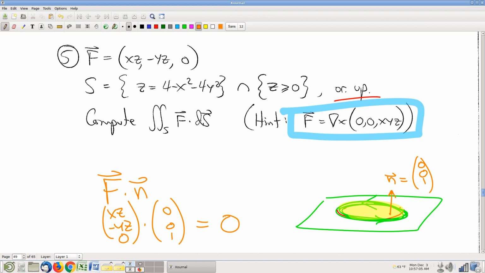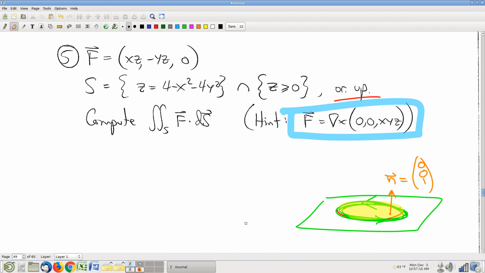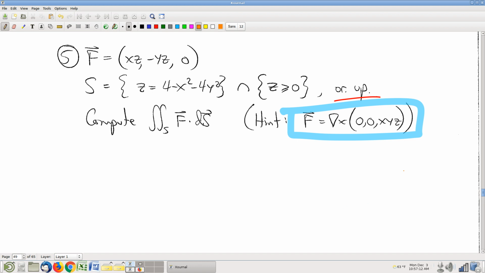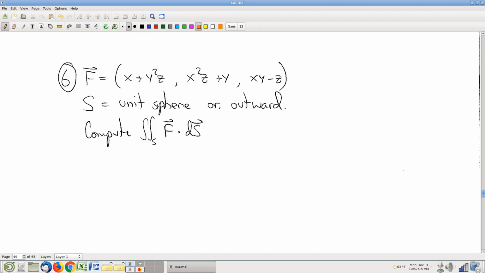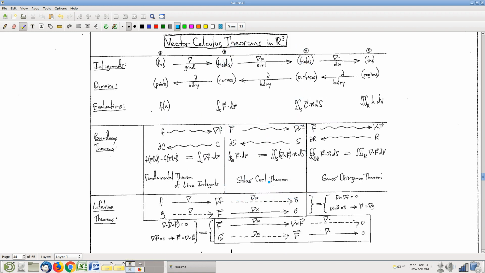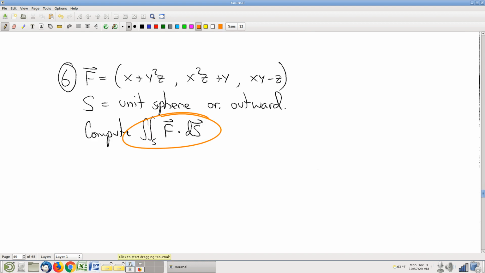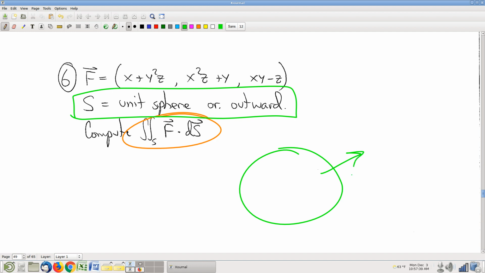All right. Okay, so we are getting shorter and shorter on time. So let me blow through this last example very quickly. Being asked to compute a flux. So we're looking at a flux, compute the divergence. It's not 0, so Stokes' curl theorem is off the table. On the other hand, let's look at our surface. Our surface, unit sphere oriented outward, that is a boundary of a solid.